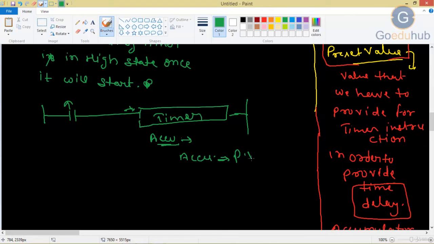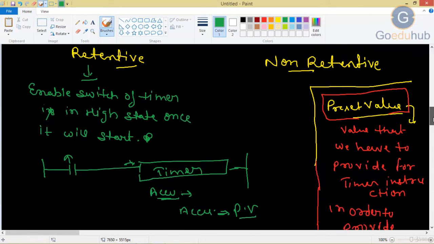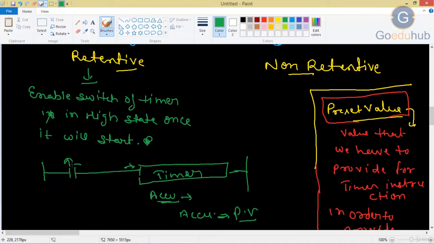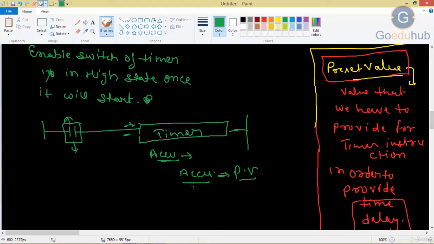So basically what is retentive timer? Once your timer is activated, if that enable switch goes in low state, means supply is not coming, your accumulator will stop and hold the last value. Suppose here we have provided 100-second time delay. As I enable that switch, your accumulator will run 1 second, 2 second, 3 second.